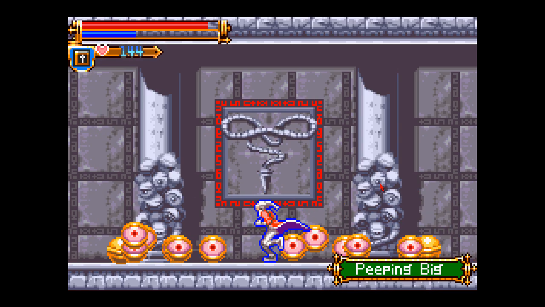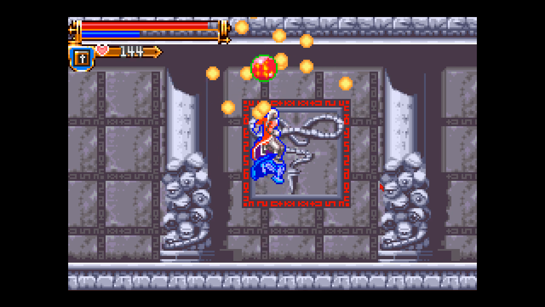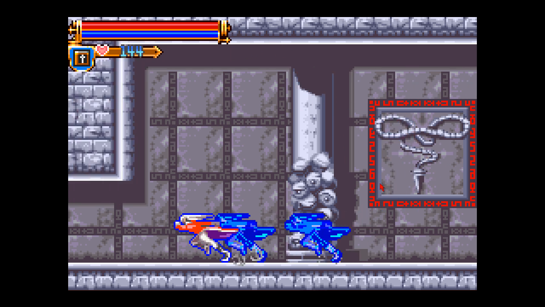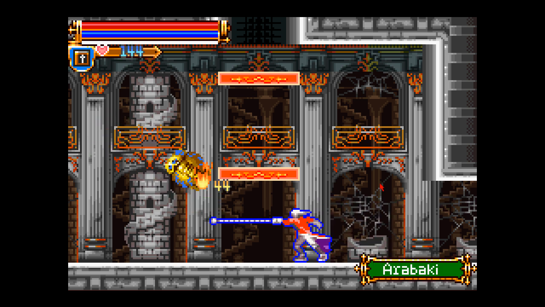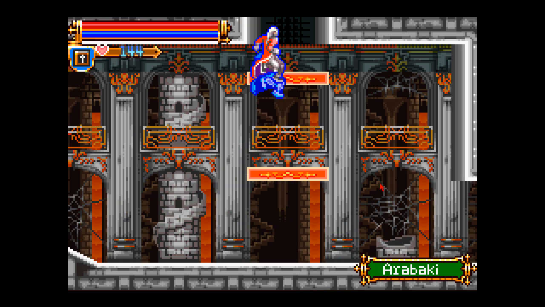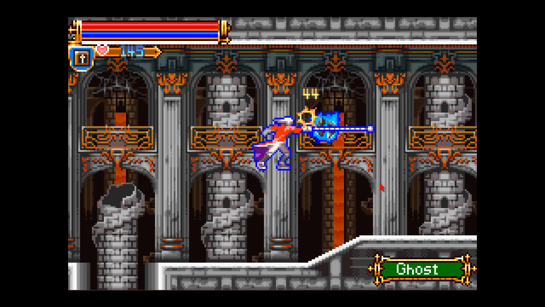Oh my god! Oh, they're not dangerous. Nice catch. You get a life max up and an enemy. Acroba... Arabake, or whatever. Well, let's explore more of this other castle.